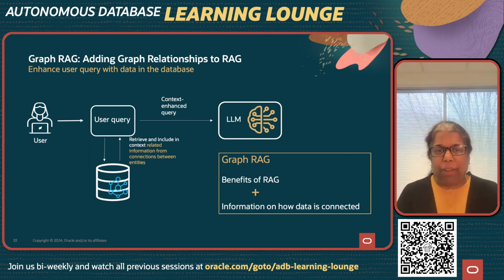So what happens with GraphRAG is, we want to take all the benefits of RAG, and we want to add to it what Graph brings to the table, which is how entities are connected. How entities are connected gives you new insights into your data, gives you new information about your data, and helps you ask different questions of your data. We want users to have the ability to add that information to the user context to send to the LLM. So when they're retrieving data from the database to enhance the context, how can they run a graph query in the database and use that information also to enhance the context of the user query?